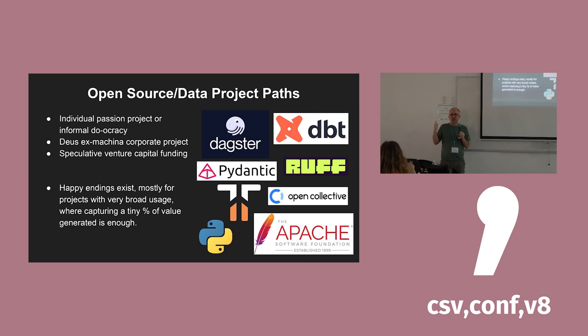There are these deus ex machina giant corporate projects like Airflow or TensorFlow — developed internally and then released as open source. They're great resources, but are they sustainable in a community context? Sometimes maybe not. In the last few years there's been a wave of explicitly VC-funded open projects — making an open thing and selling some SaaS service on top, or some open core model. We rely on one of these orchestration frameworks for our data pipeline, and it's an open question what happens when the capitalists come for their profits five or ten years down the line — will it remain open and continue to serve community needs?